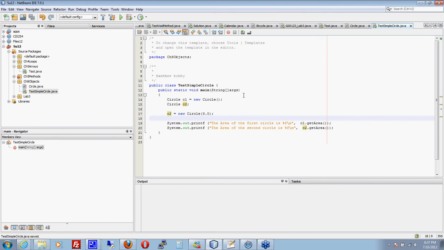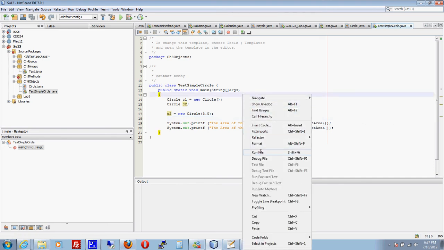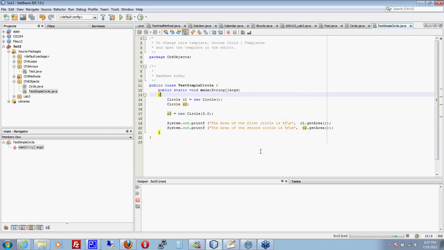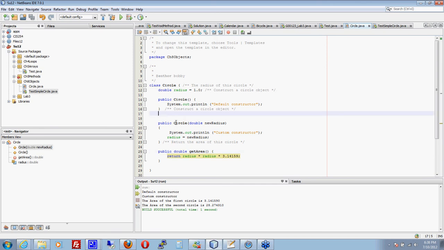Okay, let's go ahead and run this. Okay, so you see the two messages I put in the constructors, the default constructor and the custom constructor. We go back to circle. I print those two system.outs in there so that you can see which one is getting called.